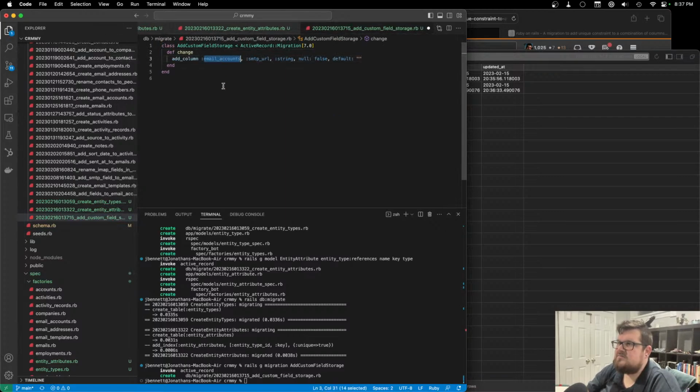We're going to add column to people, and the field is going to be, I don't know, custom attributes, jsonb, null false, and the default will be empty. And do the same for companies.